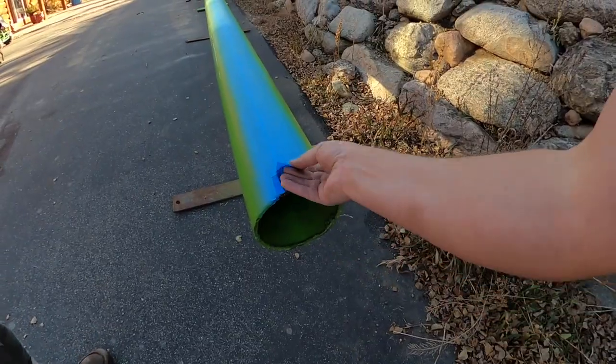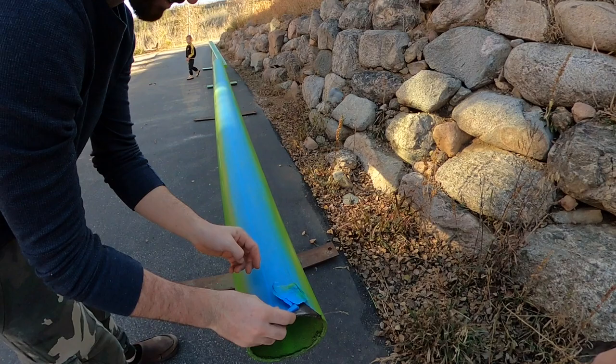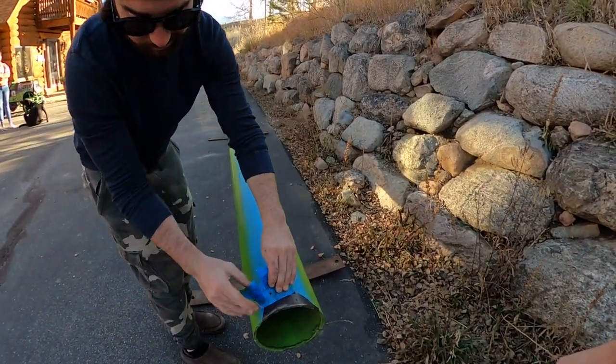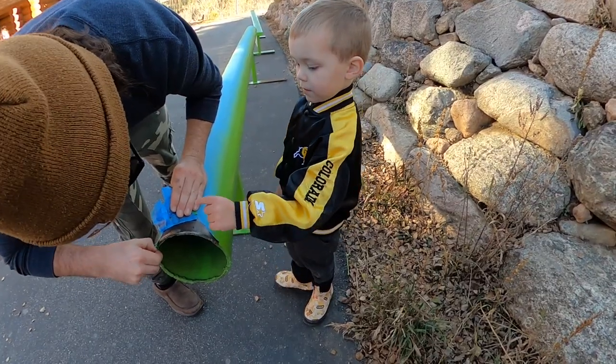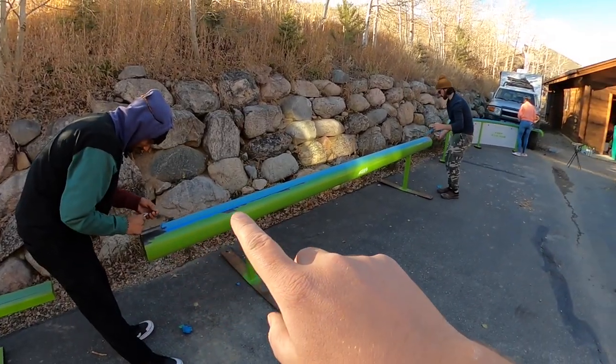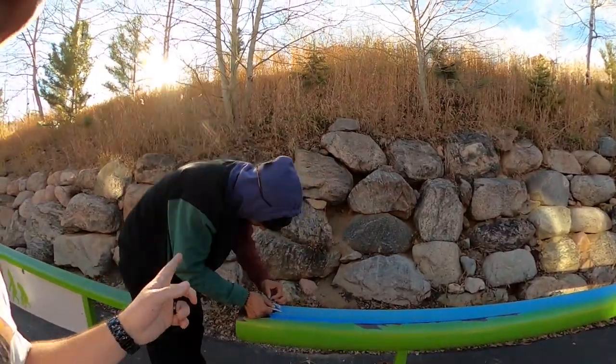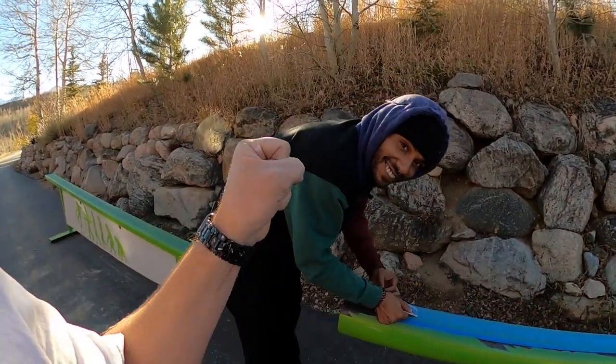We put the boards in — I don't want to show you guys just yet, we've got to pull the tape off first. We've been waiting to pull this tape off for a very long time. Cody, you want to do the honors? Cody did grind them for like four days straight. We got a whole team effort out here — Blaze, Cody, and Bobby peeling the tape off. Blaze came to summer camp by the way, he just moved out here — congrats buddy!